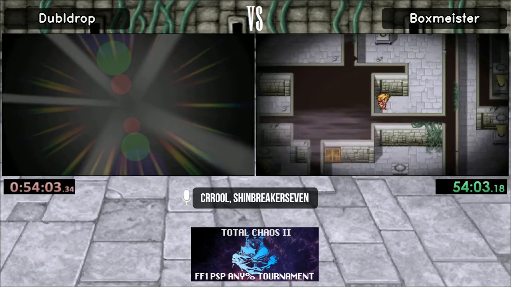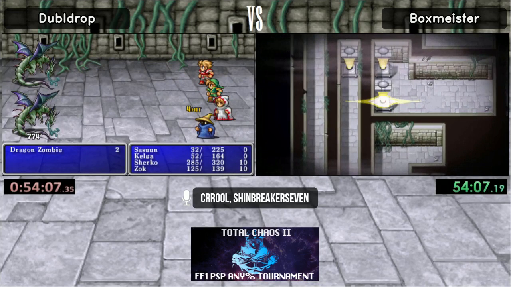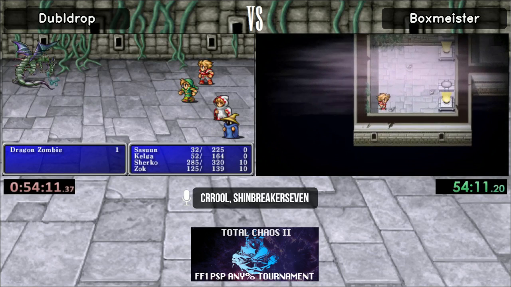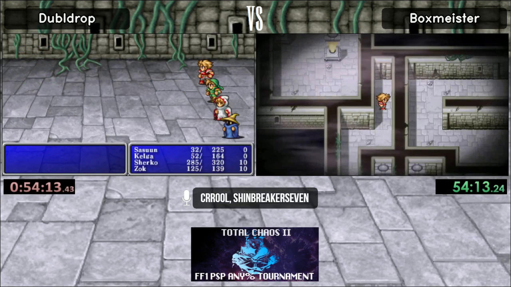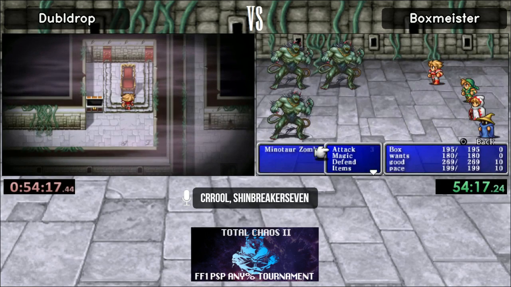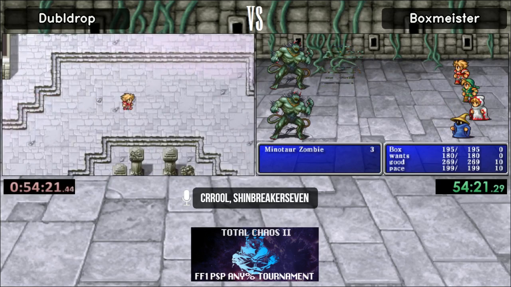So Dubldrop getting the Rat Still. Now the Rat Still is actually not the most important item that they want to get in this place. It's actually the Healing Staff that's the big game changer for this dungeon. The Healing Staff they can transform into the Lordly Robes, which grants them plus 20 on Intelligence whenever it's used.